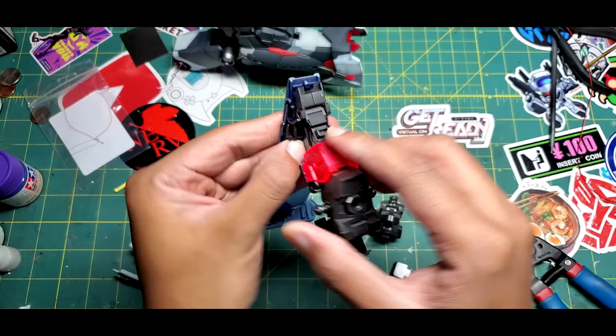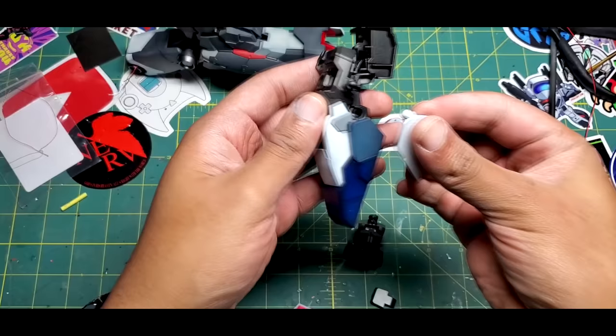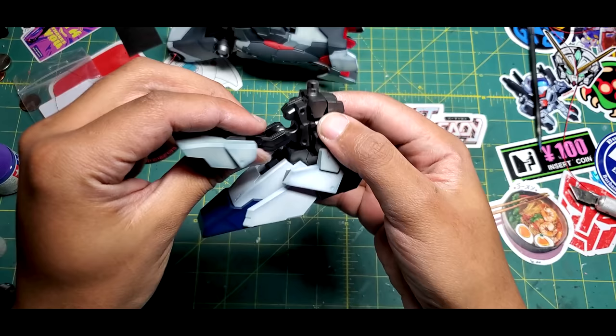But the wonderful feature of this mobile suit was actually buying the LED light system and seeing this guy light up like a Christmas tree. It was absolutely beautiful. Now, there are a lot of concerning parts with this particular mobile suit. The inner frame itself is nothing really special to brag about. It's pretty much designed to house the LED light system. There are some areas that look really cool, but there are some areas that look kind of meh, so be mindful of that.